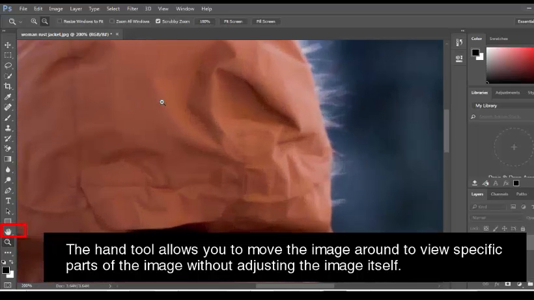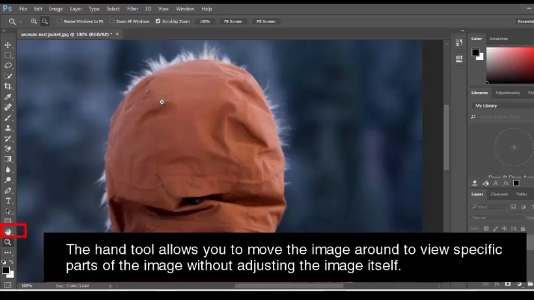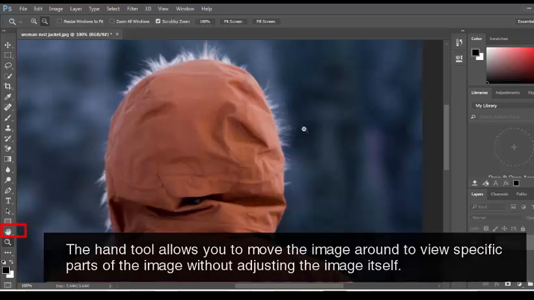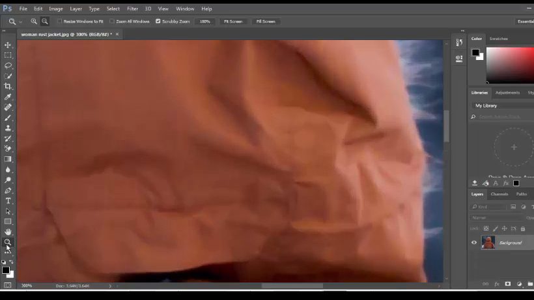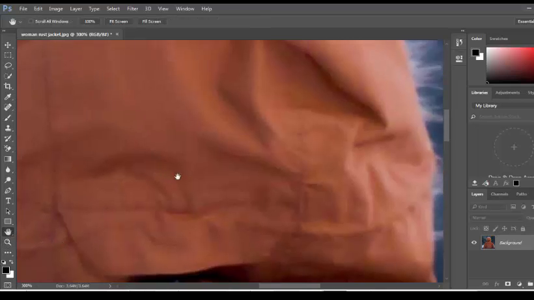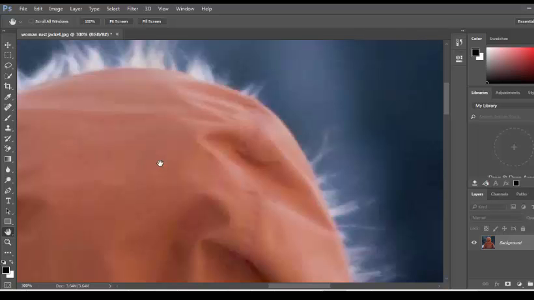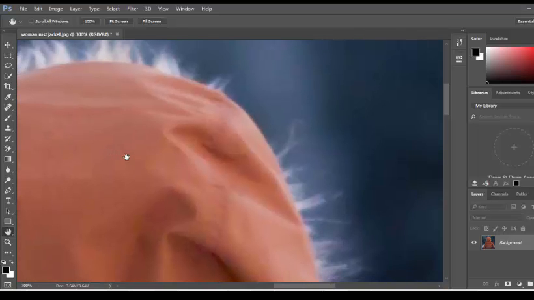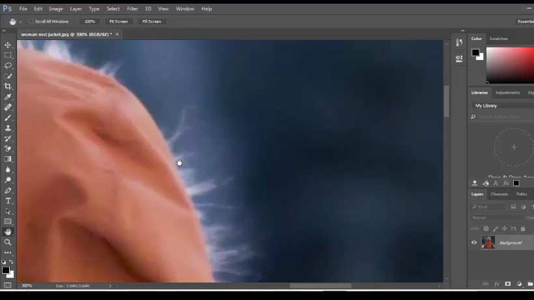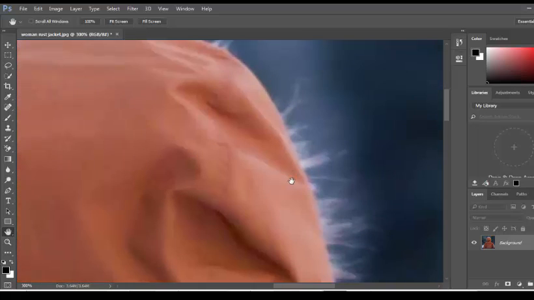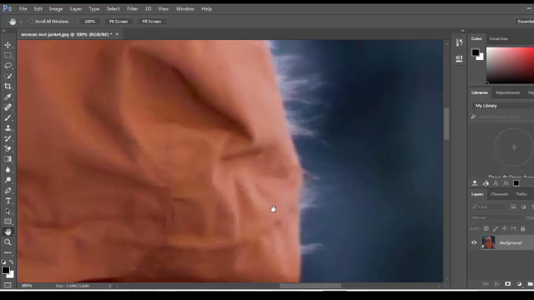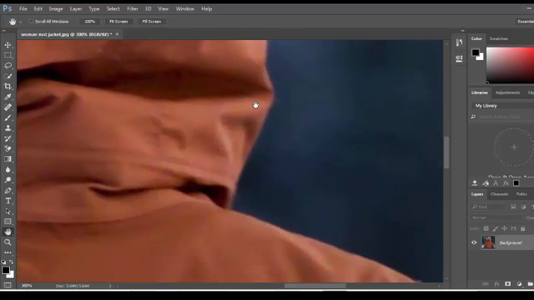If I zoom in with the zoom tool to about 300%, I'm looking at a zoomed in image of the individual's head. Now I can click the hand tool, and if I click and drag on the image, it'll move the viewable area to the right, and of course that means the image has now moved to the left. This doesn't affect anything in the image. The image is exactly as it was a moment ago. If you imagine looking at something underneath an actual magnifying glass and then moving your hand, you're just changing where you're looking while you're zoomed in.